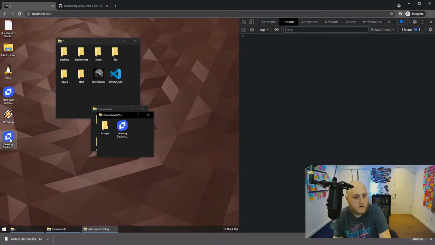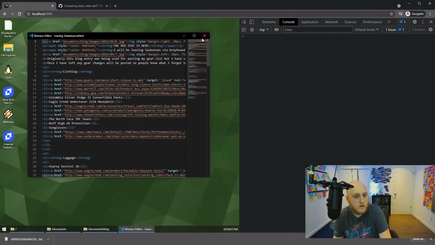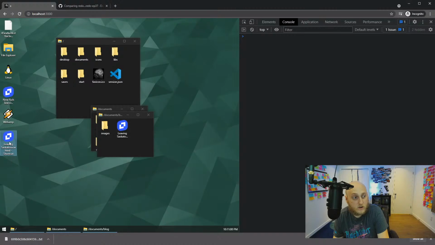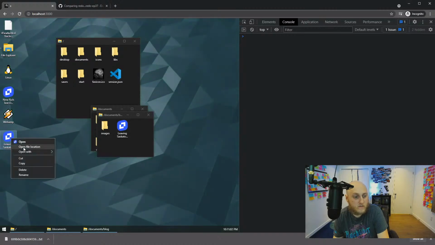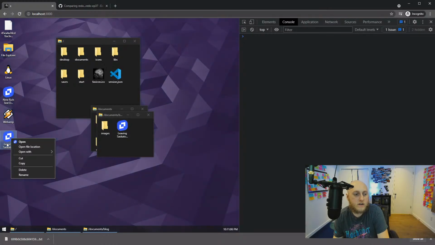And now we can drag it here and double click it and it'll open the thing. And if we right click this and open this in Monaco, oh, it also opens that. Right. So now it's harder to, the way my shortcuts work, they really are treated like shortcuts. So even Monaco thinks to open this document and not this shortcut, because this is a shortcut.